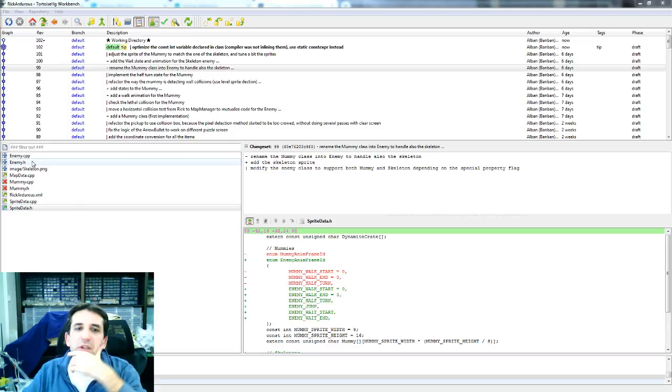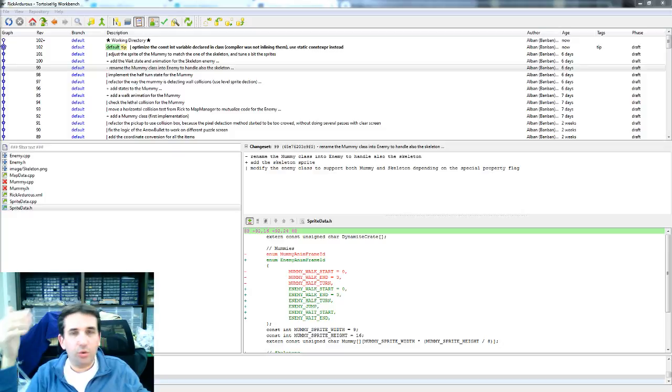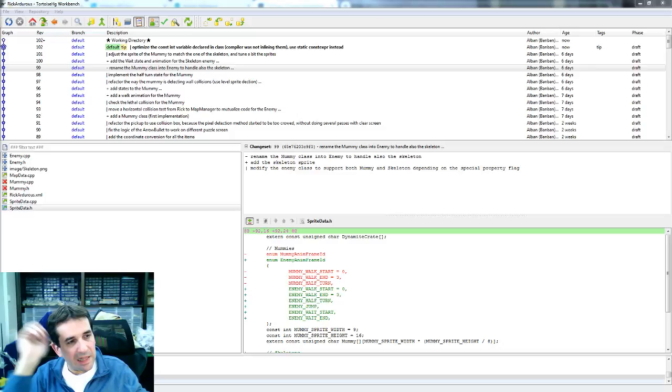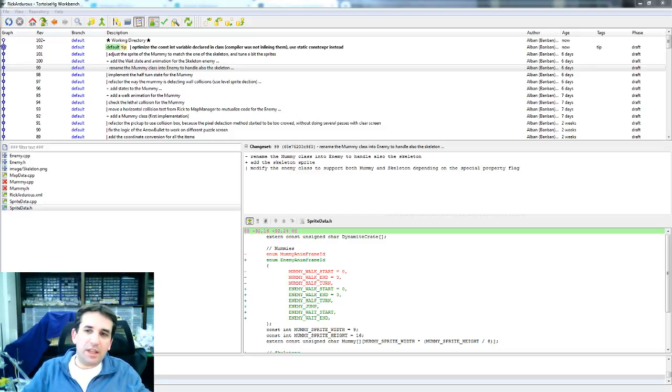And like I said during the last stream, we should probably have a different sprite for the different types of enemies. That helps the player to understand the behavior of the different enemies. So it makes the game more puzzle and less arcade. I don't know how we could say that.